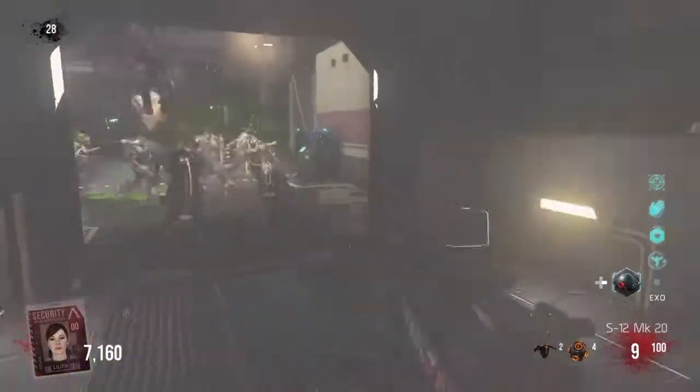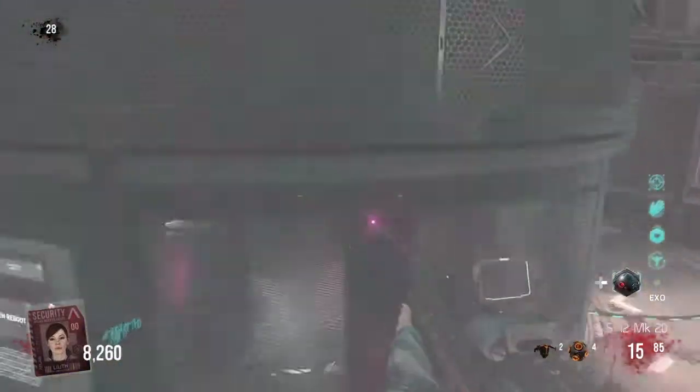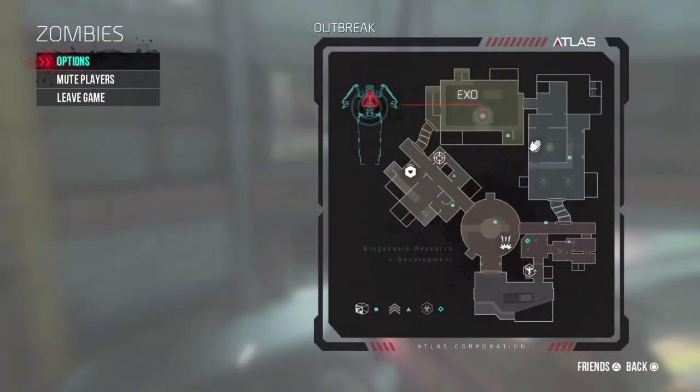Wall weapons are a big thing when you get into the later rounds because you can't upgrade anymore. And you need the max upgrades because it's impossible to play without it. I'm gonna pause the game here. Seriously, it's impossible for this, unless you get a wall weapon.